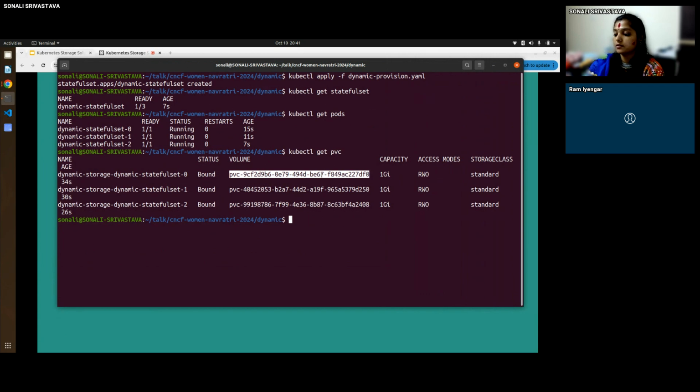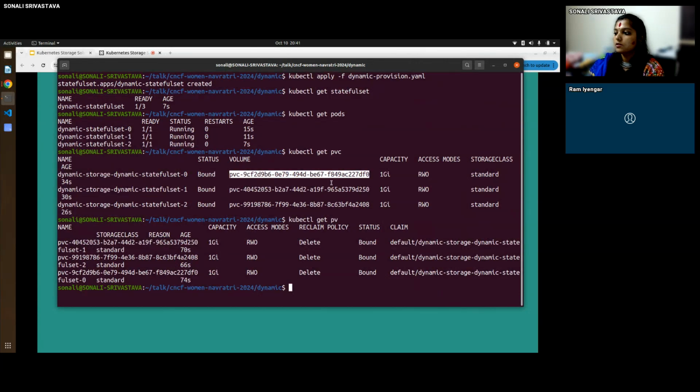Now where did these come from? Let's check kubectl get PV. So if you see, the PVs have been created dynamically, and these are the IDs or the names, you can say. I think this is creating a name on a random basis. So if you see, 50 is with 1, 08 is with StatefulSet 2, F0 is with StatefulSet 0. So F0 is with StatefulSet 0. I'll remember this one so that I can use it later.